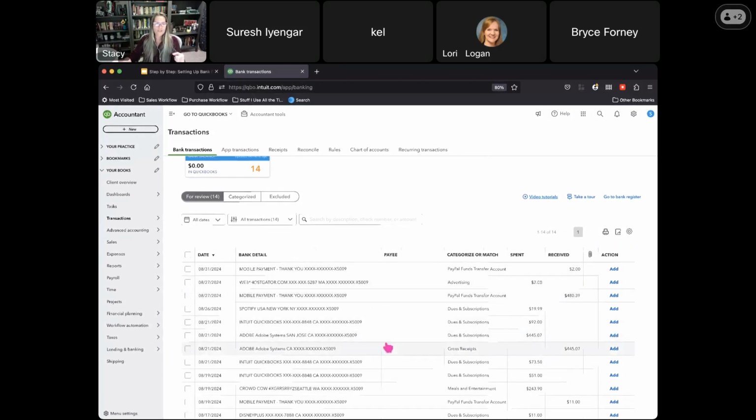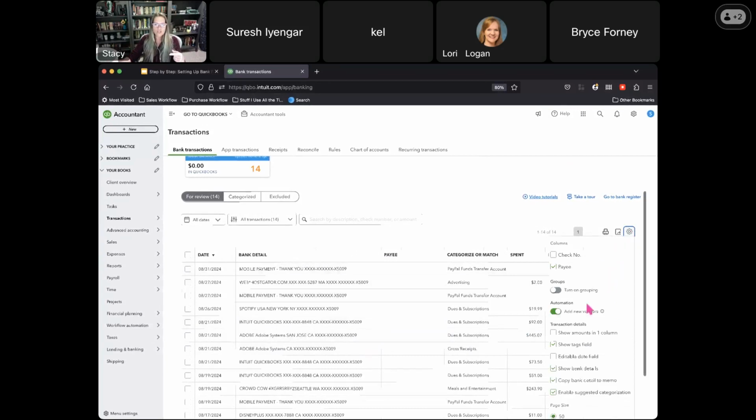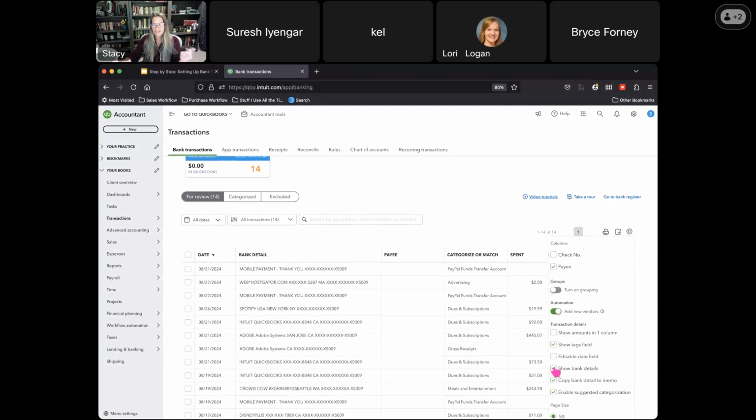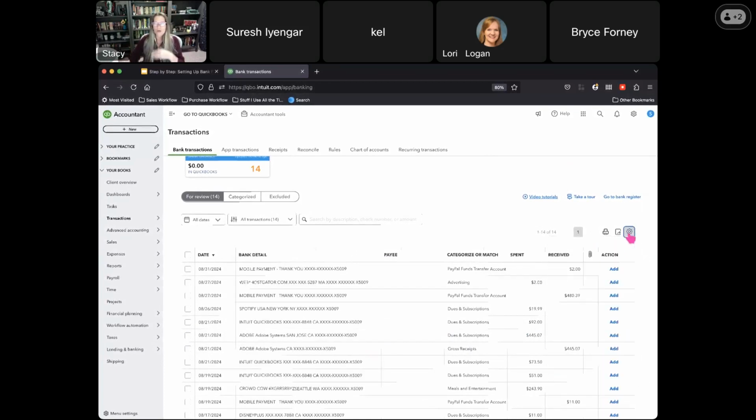So if you look at this, here we have Adobe here, Adobe here. If I change this again and turn off bank details, I don't necessarily know. It's kind of giving some stuff, but I just want to see those bank details. So I want to see what it's showing me and what I would see if I got onto the credit card or bank account.